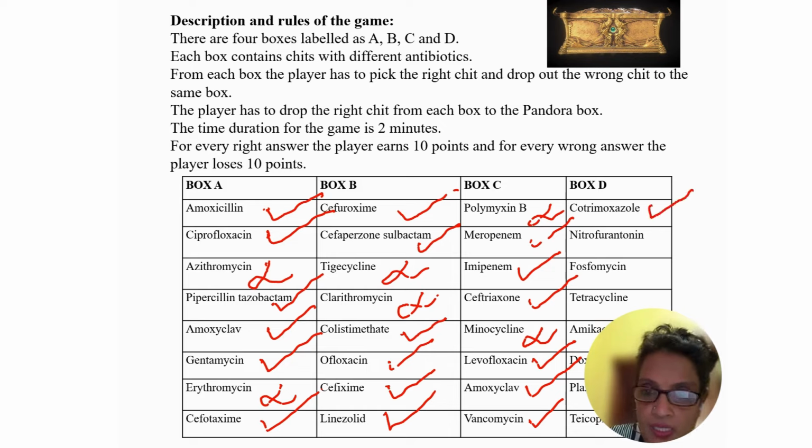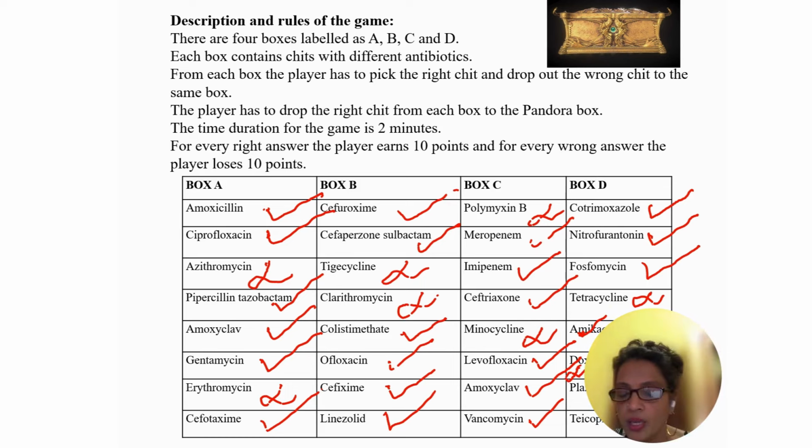Cotrimoxazole, of course, yes. Nitrofurantoin, yes, but only in lower urinary tract infection. Fosfomycin, yes, again lower UTI. Tetracycline, one more T in CAME TTD is represented by tetracycline. So tetracycline cannot be used. Amikacin, yes, you can use an aminoglycoside. Again, based on the creatinine clearance, you use it. Doxycycline, so in CAME TTD, D is represented by doxycycline. So you can't use doxycycline.